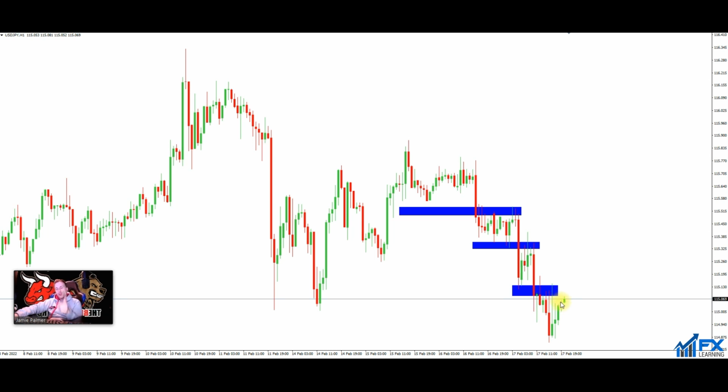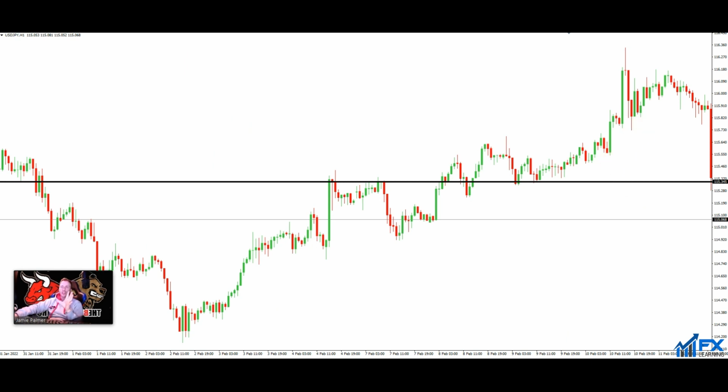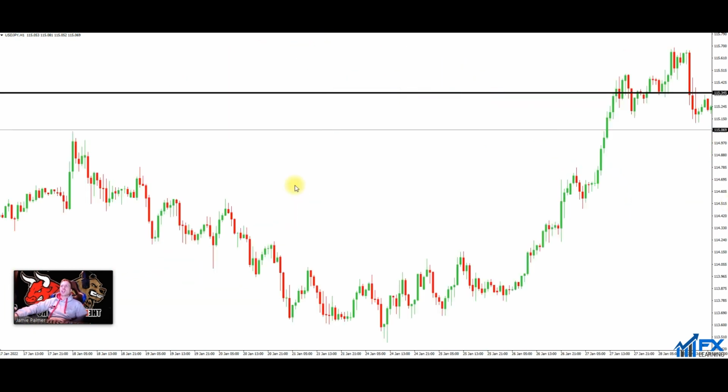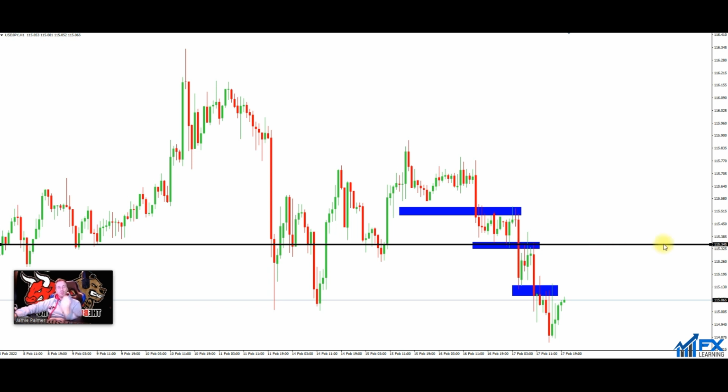Now, what you do not want to do in your trading is draw a line and look back in the charts like this. If I just draw a line like this here, the last thing you want to do is go back and say, well, price bounced off this area in November 2010. You do not want to do that, because you don't care what happened in 2010. Today's 2022. What you want to be doing is looking at what's happening now. This is where the real value is with support and resistance.